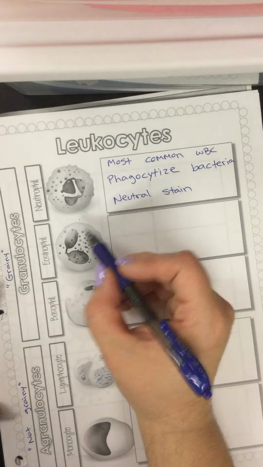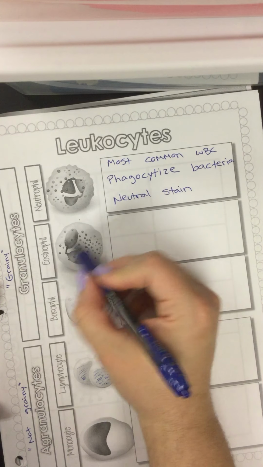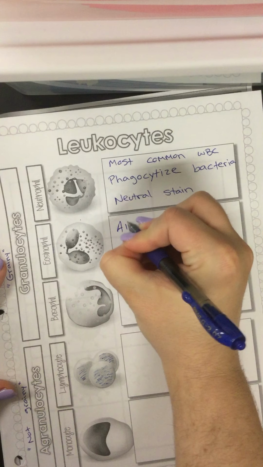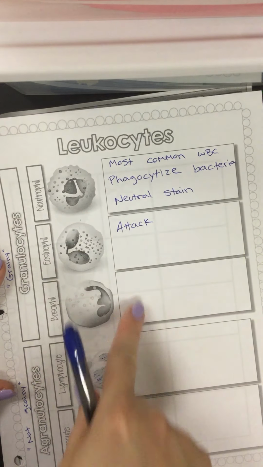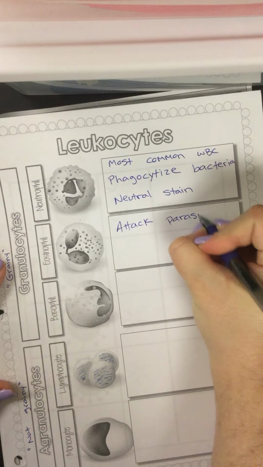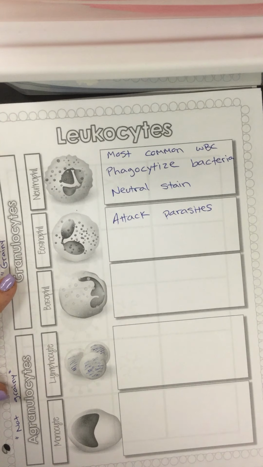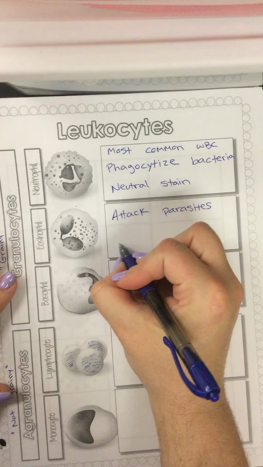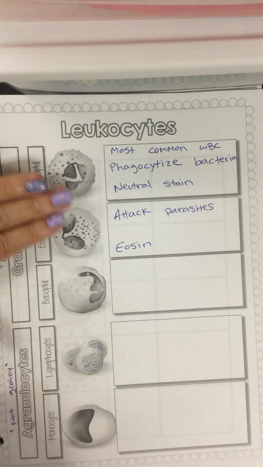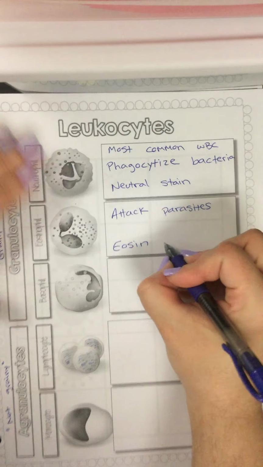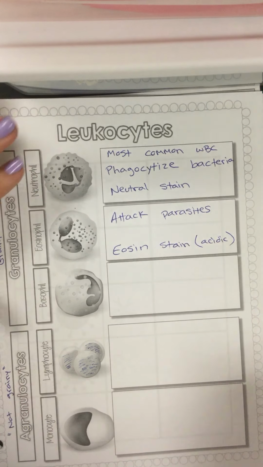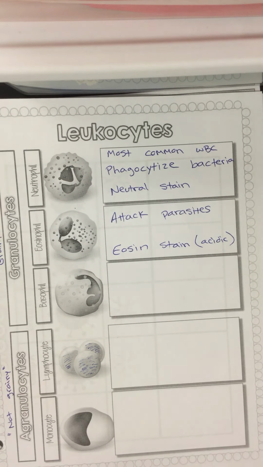Eosinophils have this kind of two-lobed thing going on with their nucleus and the grains going on. These mostly phagocytize or attack. I'm going to say attack for the rest of these, but I mean phagocytize. They like to go after parasites, specifically worms. And they have a type of stain called eosin. See the name in there, eosin. Which is acidic, so they need an acidic stain to be able to see those. Specifically one called eosin.